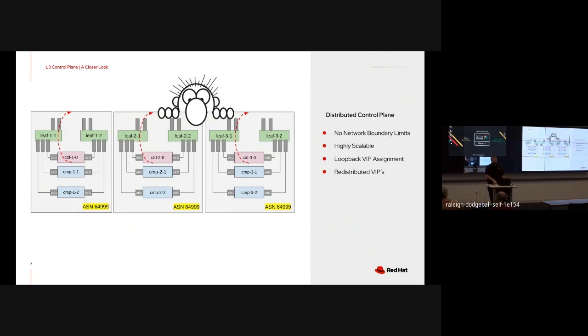There's a little bit of a change in how this works from the previous version of that architecture. We are advertising virtual IP addresses, much like previously. Previously, we used VRRP to advertise an IP address. VRRP is a layer two protocol that relies on broadcast. Now, instead of doing that using VRRP, we're assigning those VIP addresses to a loopback IP address running on the controller. And from there, there's a routing process that picks out that IP address once it's available and redistributes it, pushes it out, advertises it out to the rest of the network.